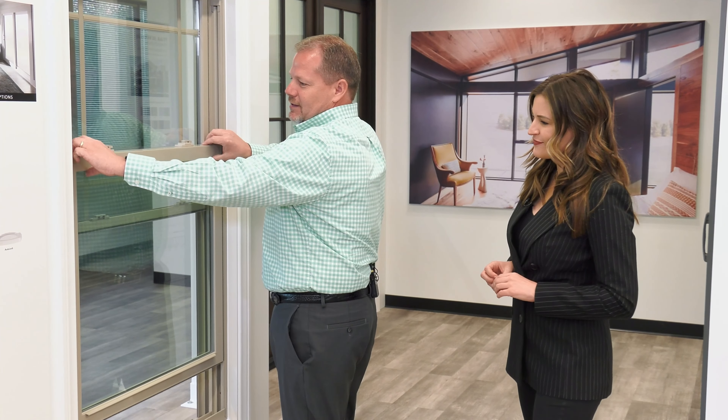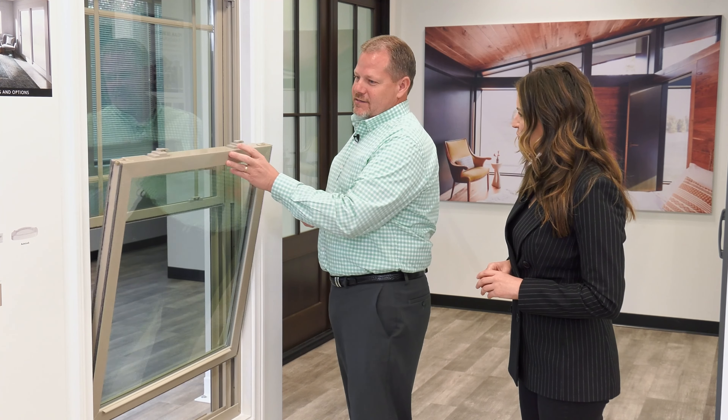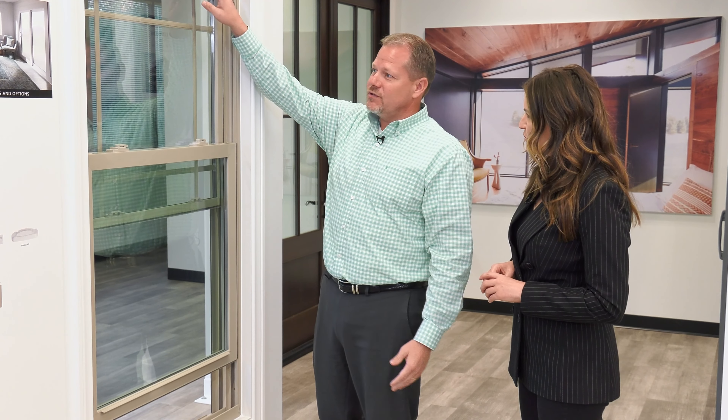The windows are super easy to use — let me show you that these vinyl windows are just as easy as the others. These have what's called a reverse force constant balance, which makes it really easy to operate up and down. And there's the tilt wash feature, like we've shown before on our double hung product — really nice and easy to close. The top sash also has the same tilt-and-clean feature as well.